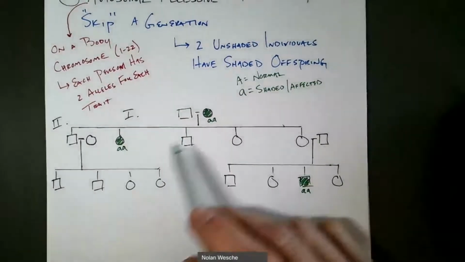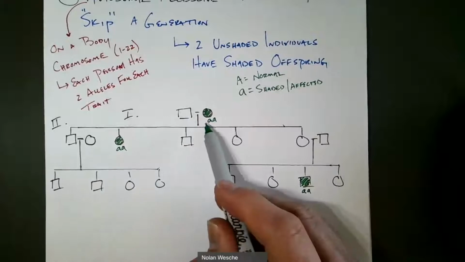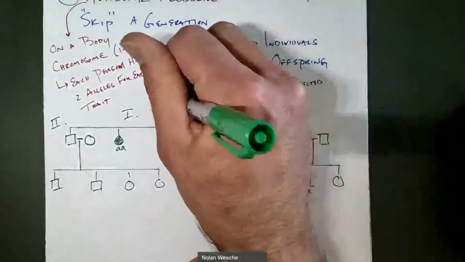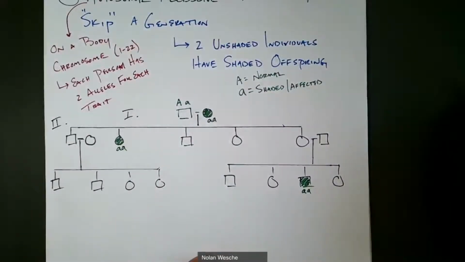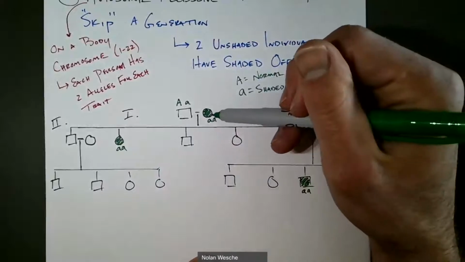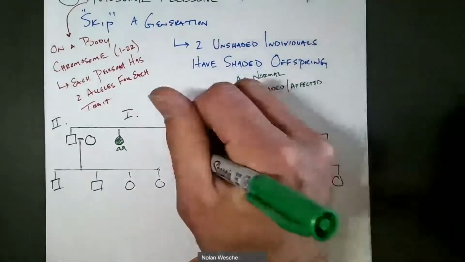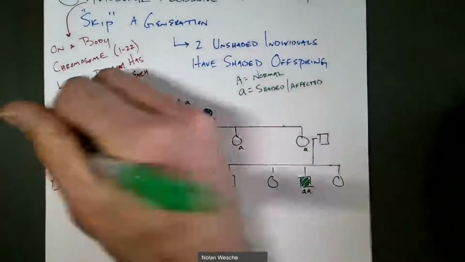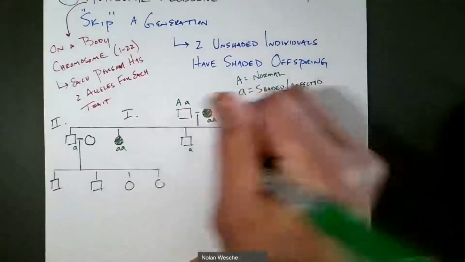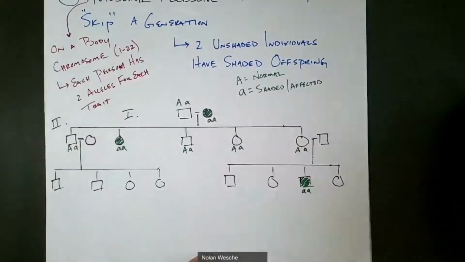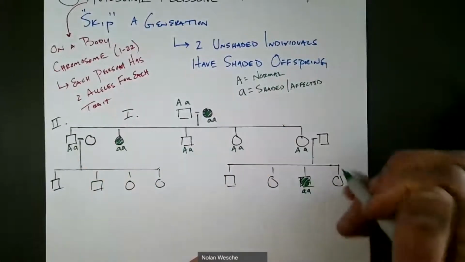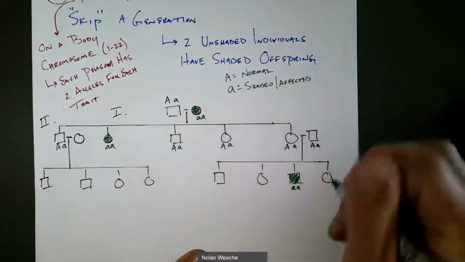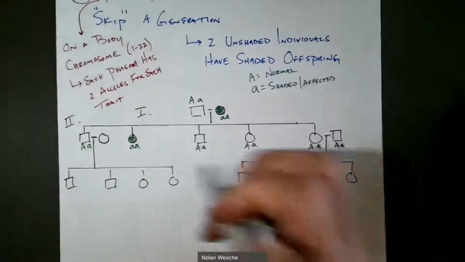We're assigning genotypes. Then we're going to start figuring out the other genotypes. So if this person ended up with 2 little a's, one of them came from mom, the other one must have come from dad, and he's not shaded, which means he must have a dominant allele here. Also, we see that if mom has both alleles, every one of these kids will get one as well, and they're not shaded, so that means they must have a capital A there as well. So that's how we go about assigning genotypes. Again, we have the same thing happening down here, where we have 2 little a's, so little a must have been provided in this case. Over here, the same thing.